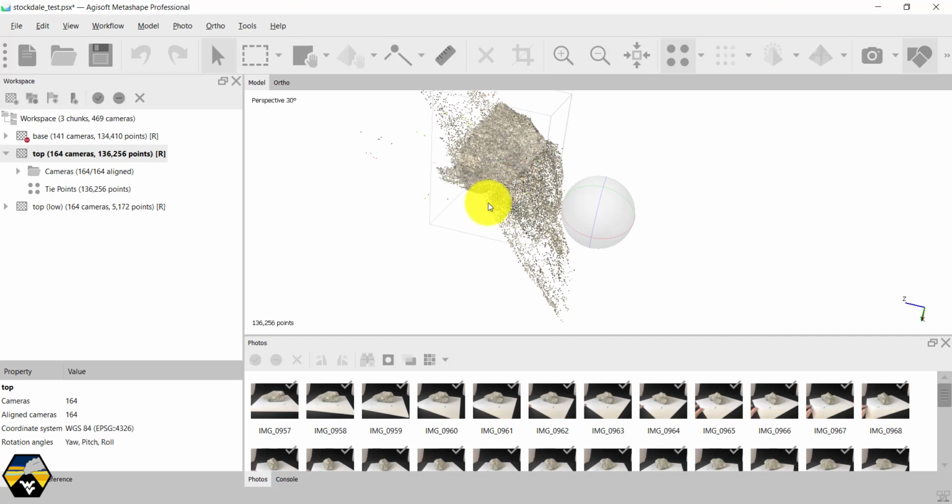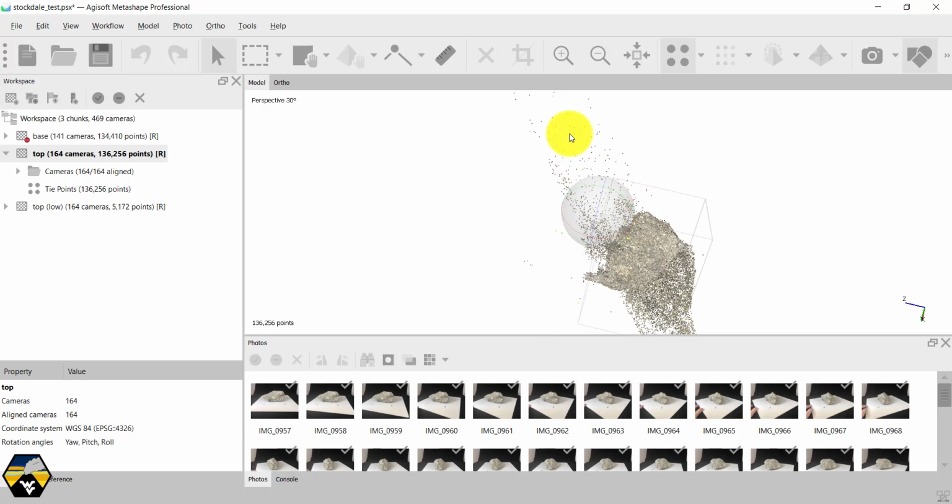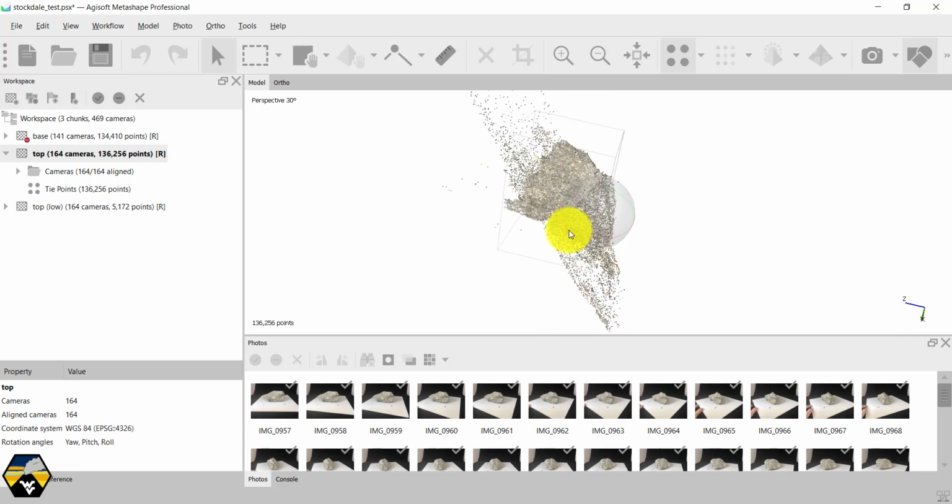We've also got another almost ghost-like image here. So something's gone wrong. Metashape thinks all the images are aligned. It's done its best, and it says they're all aligned, but it obviously hasn't done it correctly. There's obviously a problem. We shouldn't have all this stuff floating out here. We shouldn't have all this floating at this side, and we shouldn't have this second ghost-like, almost mirror image of the part that is correct.